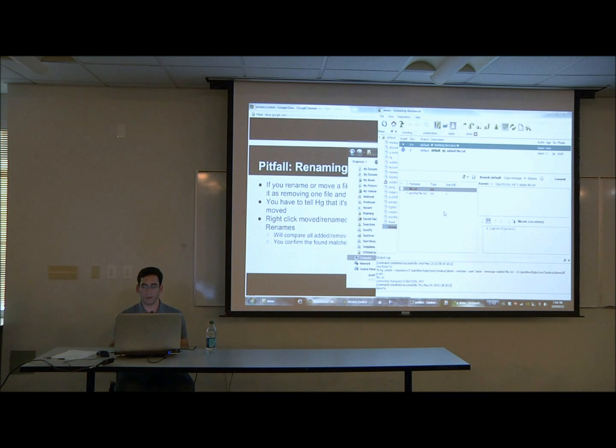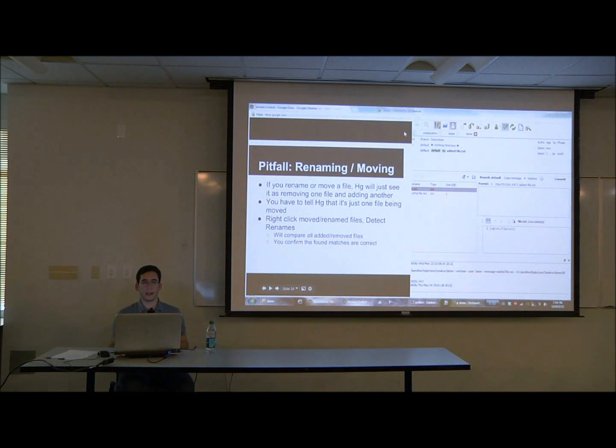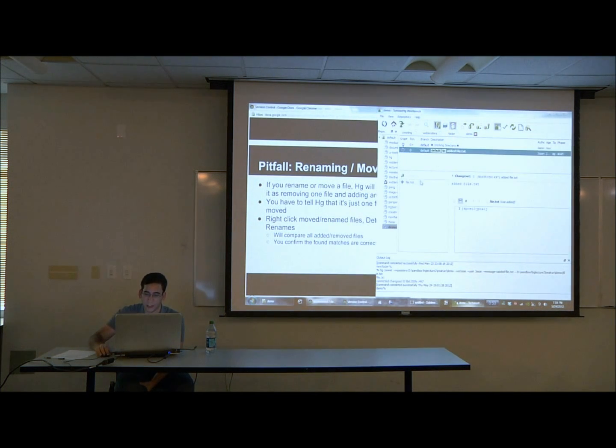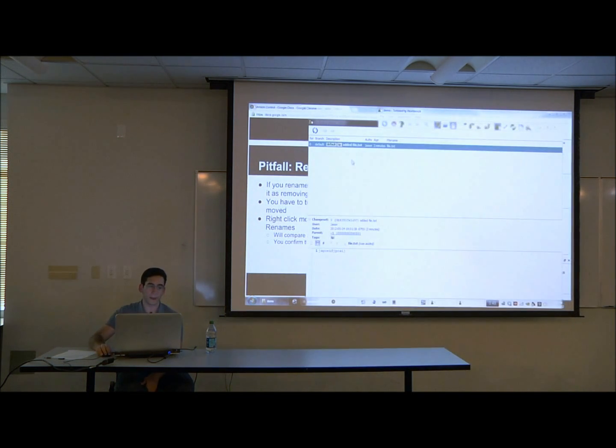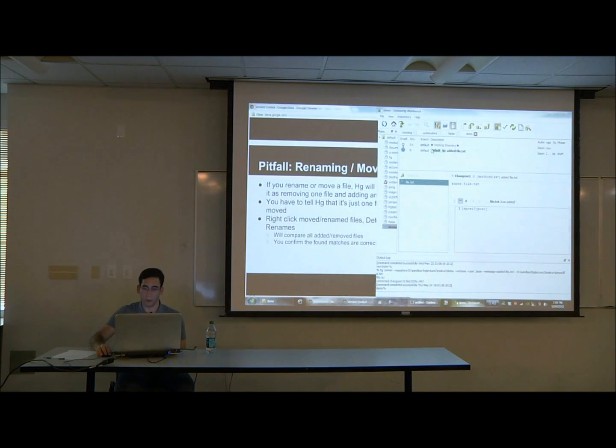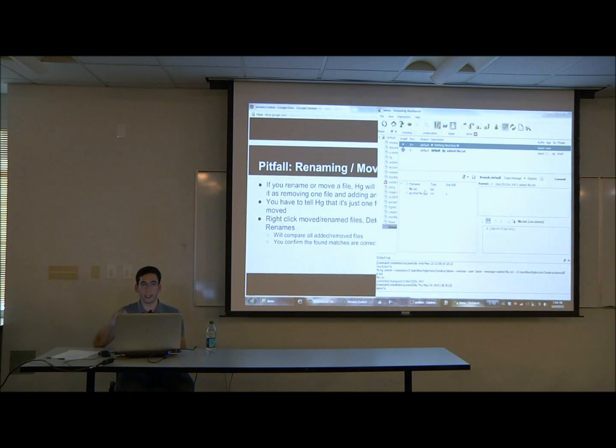The problem with this is that now you've lost this connectivity. You can actually go into files and see file history. And obviously there's no other commits. But if I were to commit what's here right now, it wouldn't see the connection between those files. It would see them as two discrete files. So what you want to do is what they call detect renames.